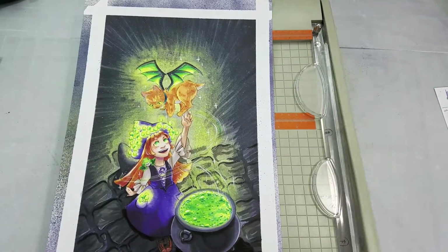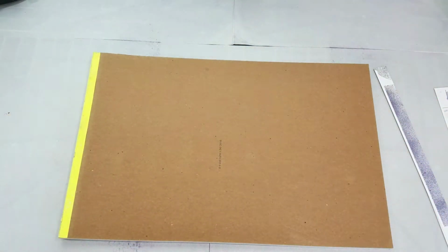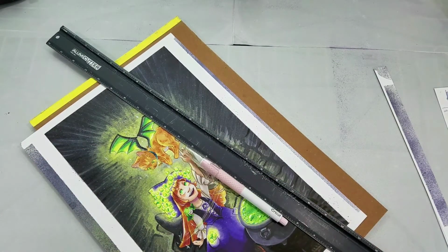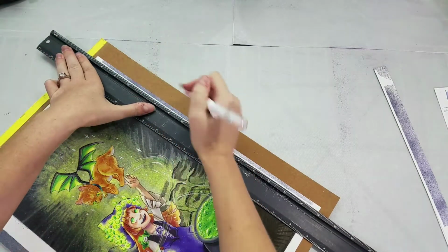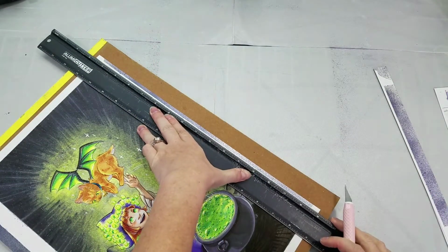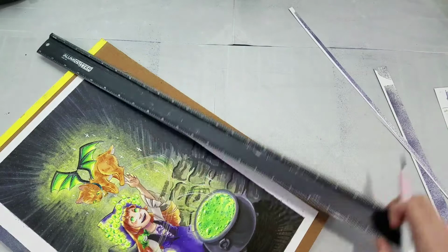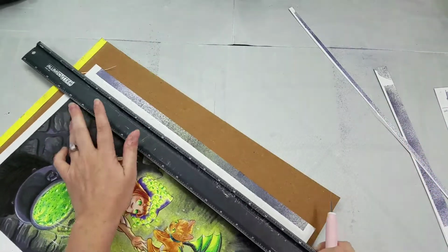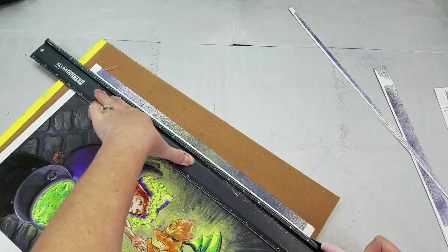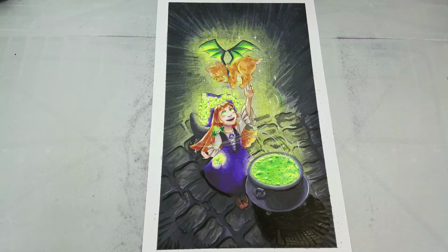This is not my favorite paper trimmer. This is my secondary paper trimmer, and it's not quite big enough for this. We can trim two of the edges though. So I'm also going to use a piece of chipboard and a ruler and the same Cricut X-Acto blade, and we're just going to slice off those longer edges. So this is going to give us a nice clean border around our illustration.